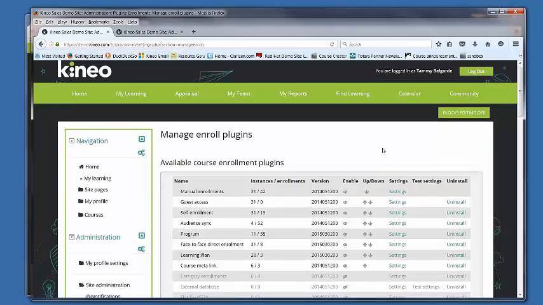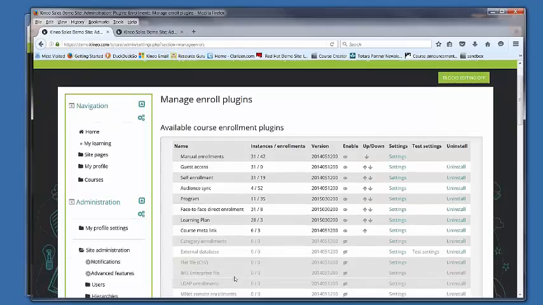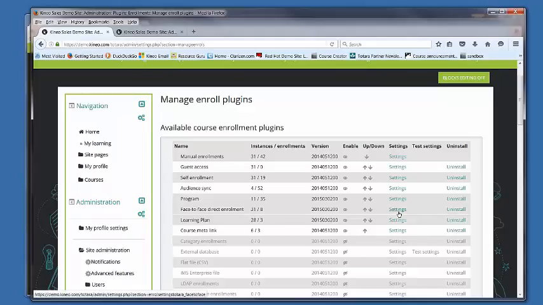Okay, now this is one of the things that you can check. If you know you have 2.7 or 2.9 Totara and you don't see face-to-face, look in here to see if you've got that face-to-face direct enrollment. And I do have it turned on here. You can see here that there are 31 instances where it actually is being used. 8 people have been enrolled through that method. There are settings. These are the default settings that you can set through face-to-face direct enrollment.